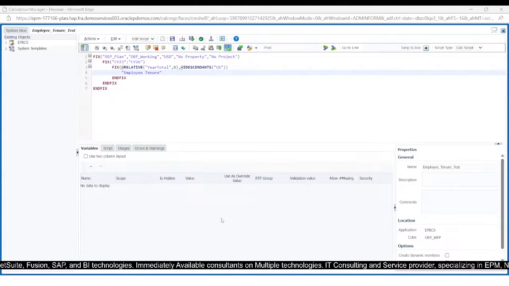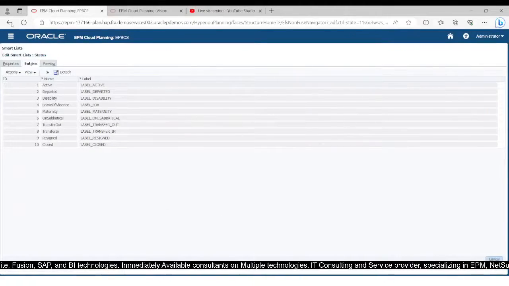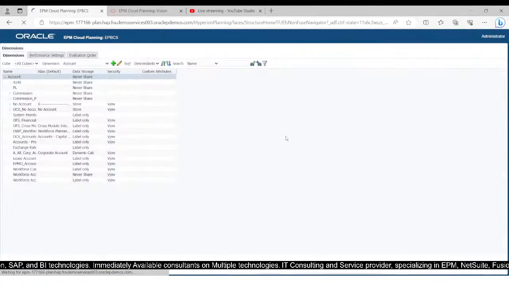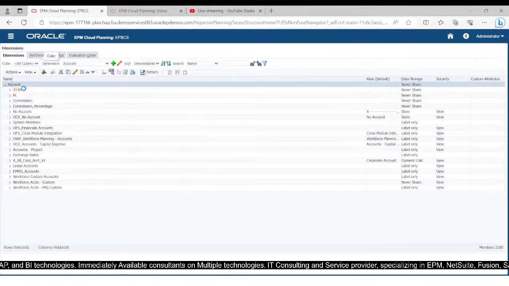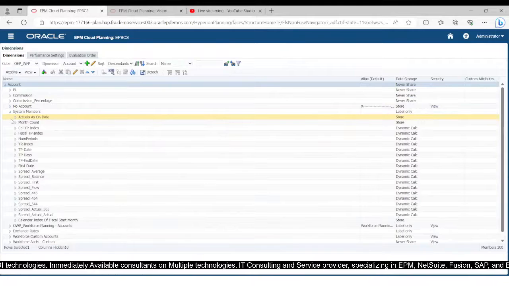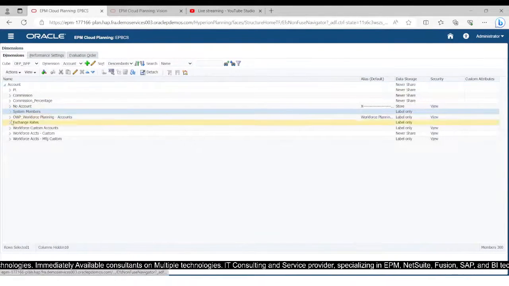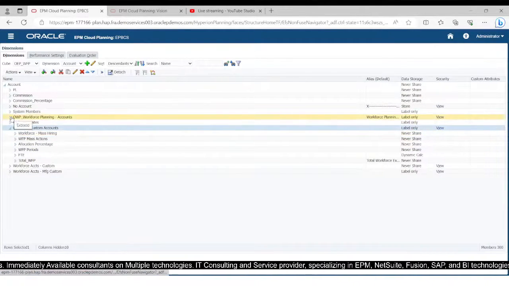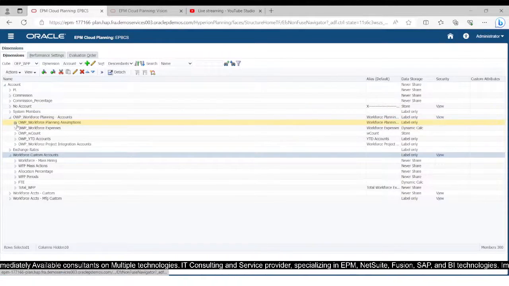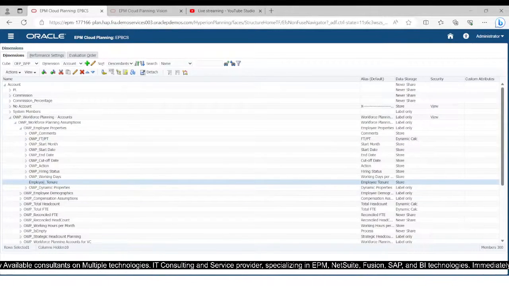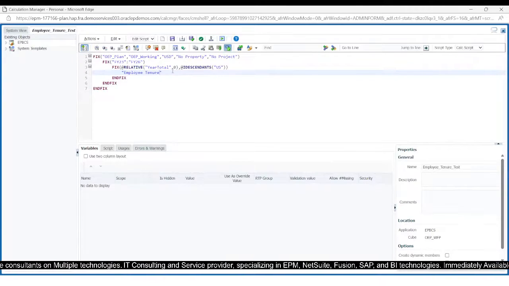So for that I will first go to the instance here, then to the dimension, and here I'm going to select the cube, and here I'm going to select the member from the employee properties. Here we have the member named employee underscore tenure, and its alias name is employee tenure, so we can directly mention the alias name.